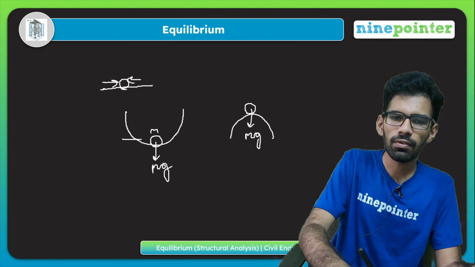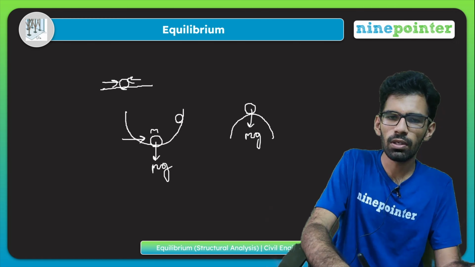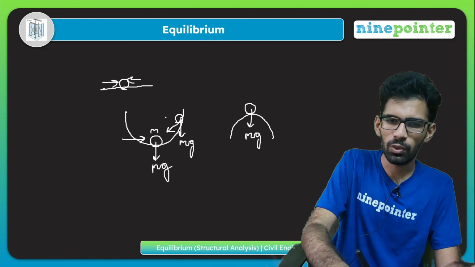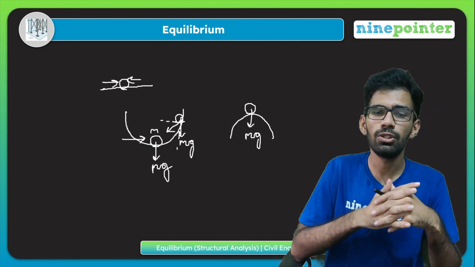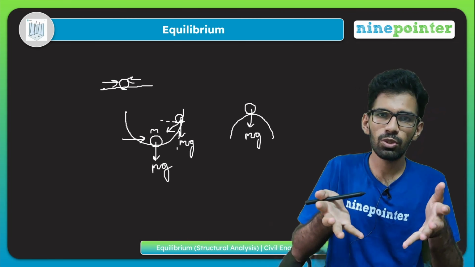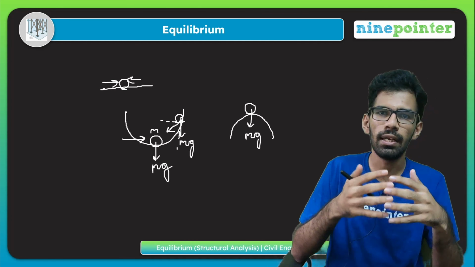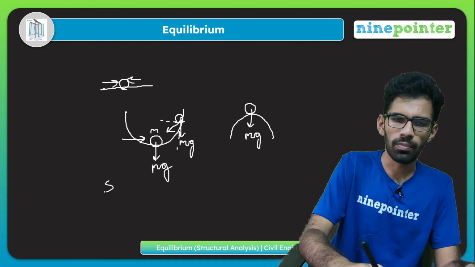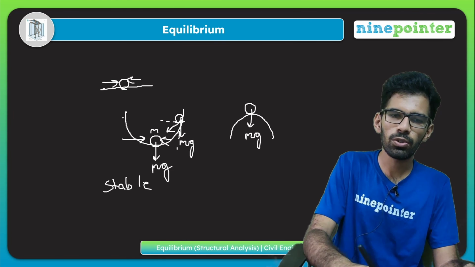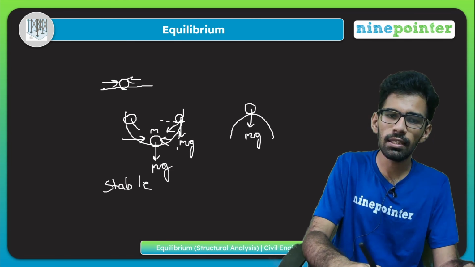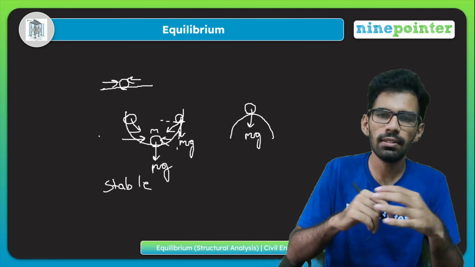So if we apply a force here, then this ball will go here, but still the weight is acting downwards. Therefore इसका weight का एक component, one component of its weight will pull the ball downwards, right? So the weight is acting as a restoring force. So if there is a restoring force, then equilibrium can be maintained, and it is known as a stable equilibrium. Same about this. अगर यहाँ से भी हमारा force लगा जाए तो ball यहाँ तक जाएगी, but still the mg will pull it down, and this is a stable equilibrium.